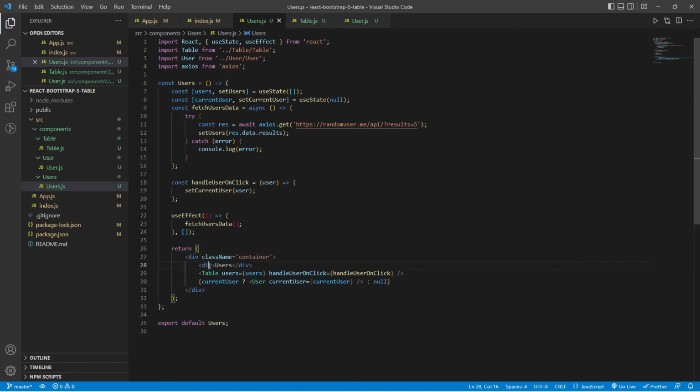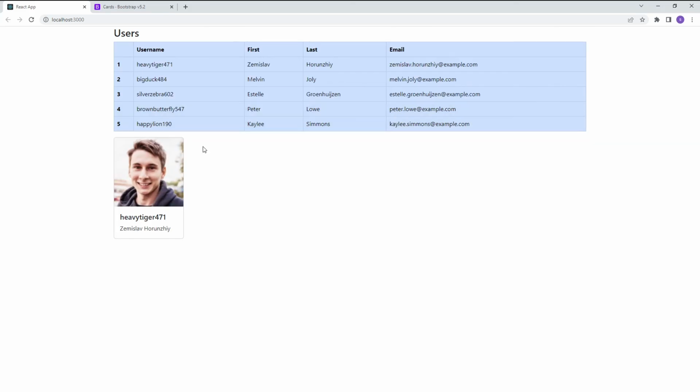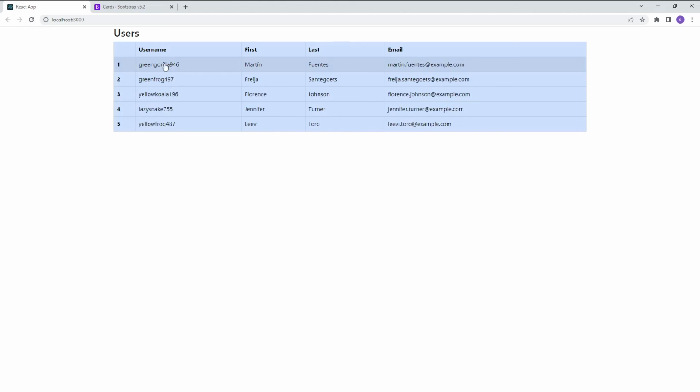And then we're just going to change this to a h3 tag. And then back to our application in the browser window, we can now see that it's moved the whole app into a more central position. And we can still click through our users and also refresh the page to get a new set of users.